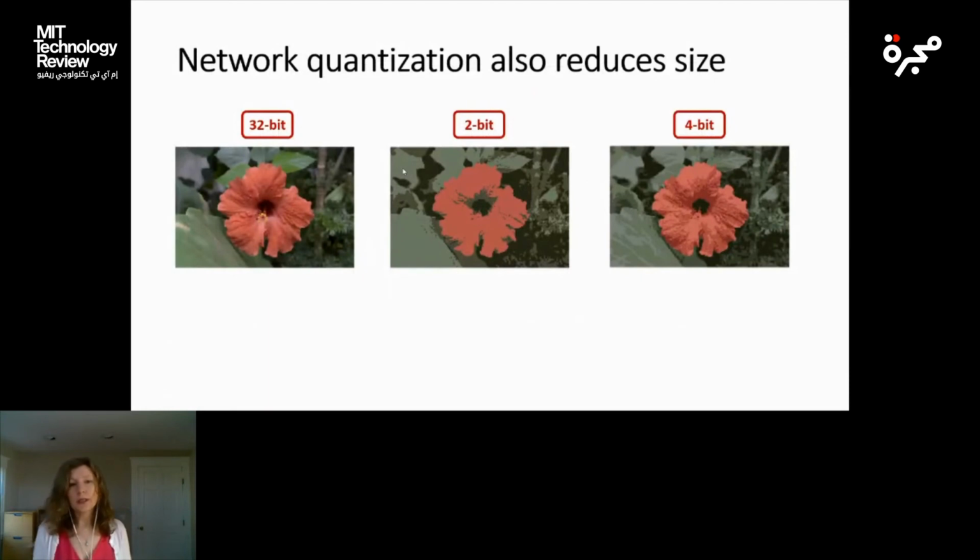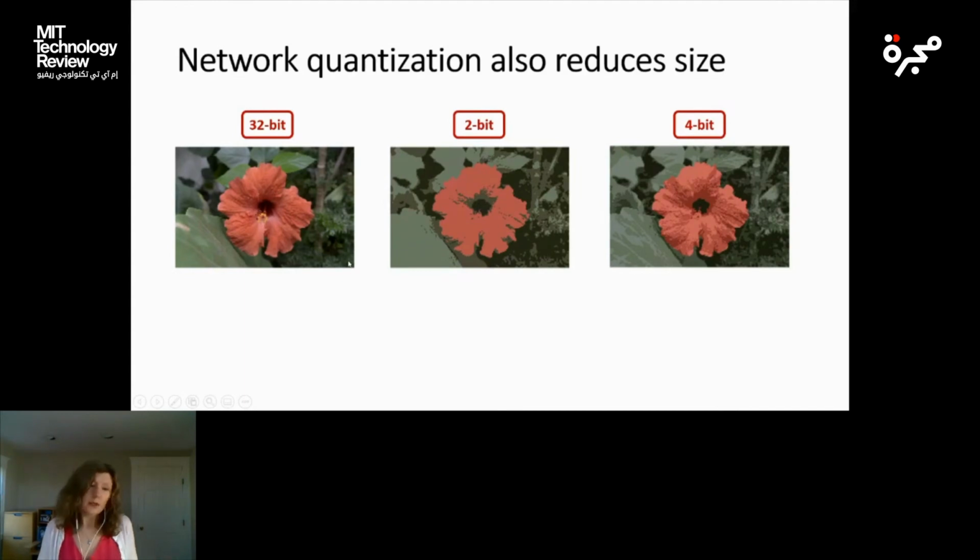Another approach, and this is something that we're working on in my lab, is network quantization. So you might have seen quantization in images and color compression, for example. On the left, you see the original image, which is stored using 32-bit integers for each color.